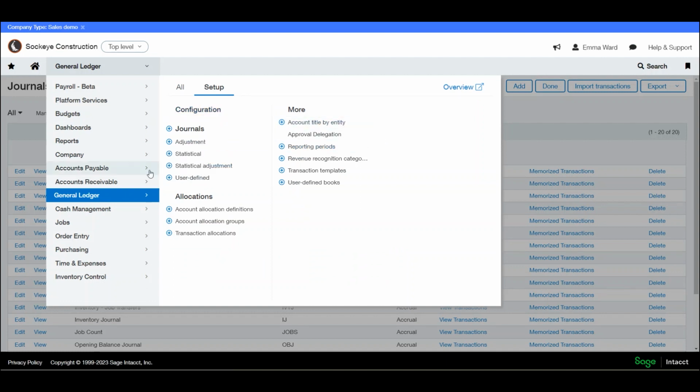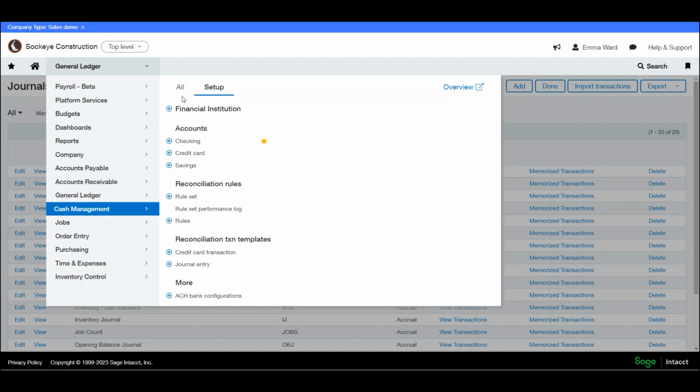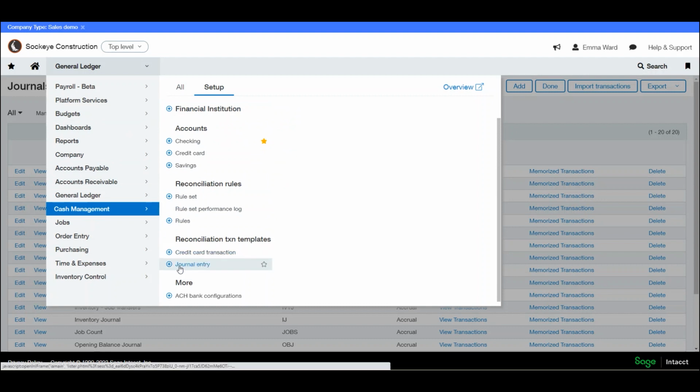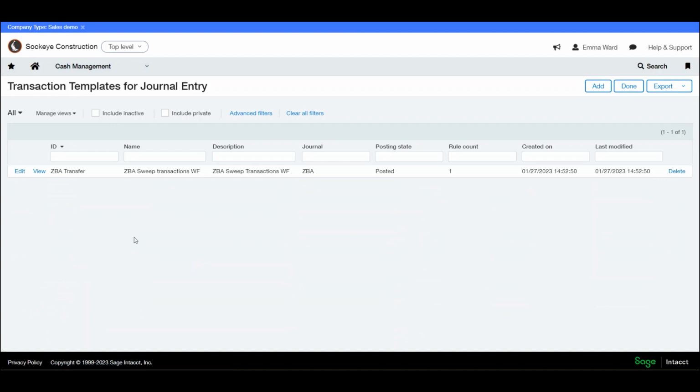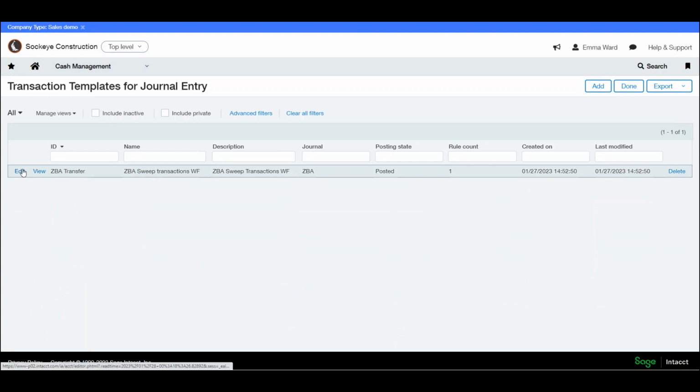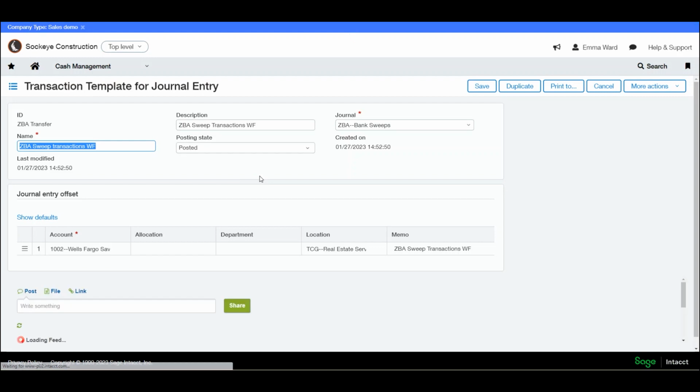First, before we set up the rules, we're going to come in and set up a transaction template. So under the transaction templates, we can see a journal entry as an option, and we'll take a look at that. So I've already set up one transaction template called ZBA sweep transactions, and then it indicates which bank account I'm setting that up for.